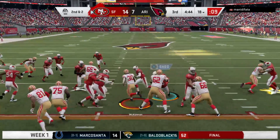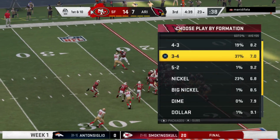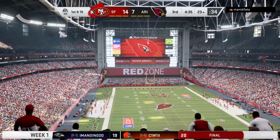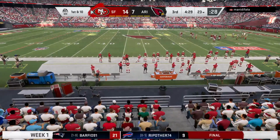They run once more with McKinnon. And they'll get him down here at the 23. A gain of 5, good enough for the first down. They're trying to show that they can run the ball and protect this lead. Give it to the backs, play a little bit of keep away, don't you think? And that's probably a good philosophy at this point, going to make that defense stand up and stop them.